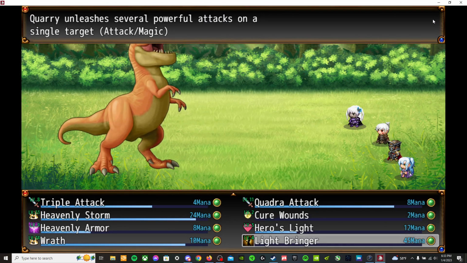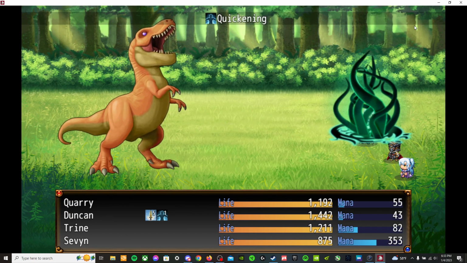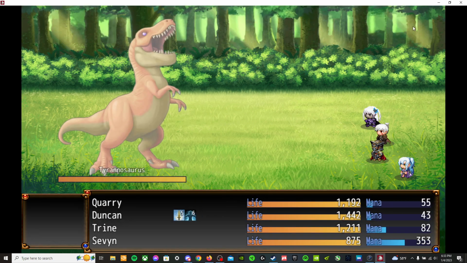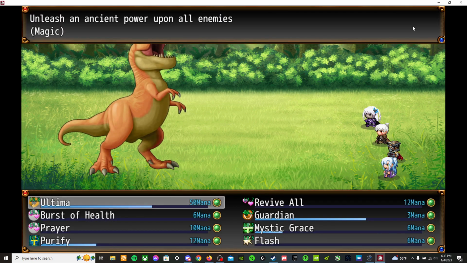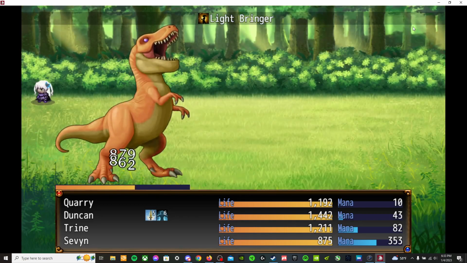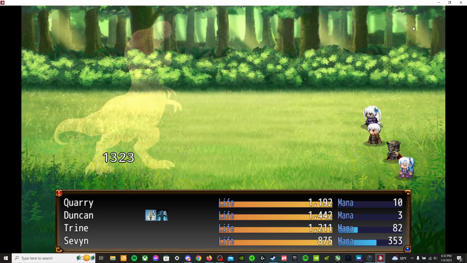Scroll of Ancient Wisdom. Lightbringer. Quickening. Wild Storm. Double attack, and you finally get something off. You get some more Guardian. Nope, ain't gonna get it off. Lightbringer dang near killed the T-Rex in one shot. This is severe overkill.